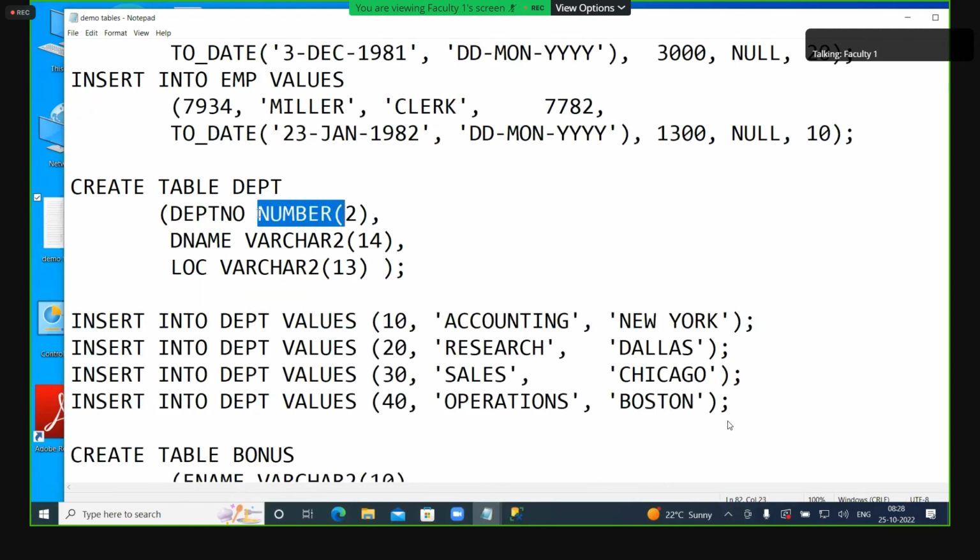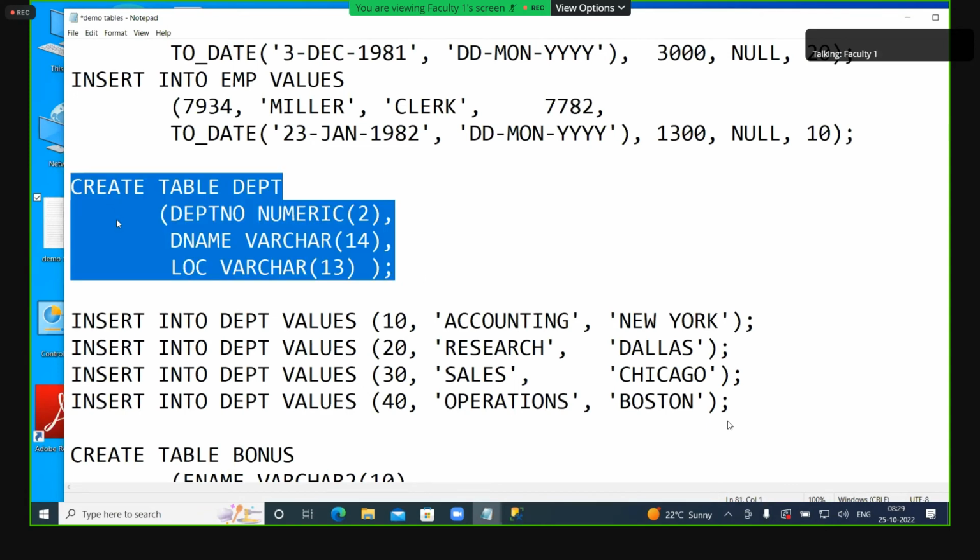What is the data type? Numeric. These data types are according to Oracle. Varchar here also. Okay, let me create.